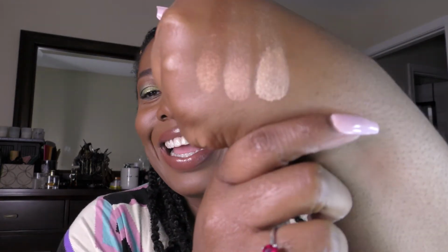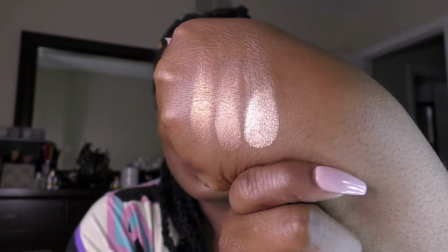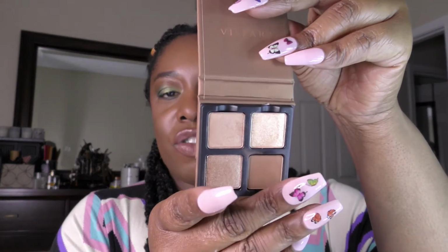Oh, Lord. So those are right there. So even these like little tiny shadows, ooh, they pack a punch. Initially, when I got these, I have seen reviews or read reviews where people are like, they're so tiny. And I'm like, they can't be that tiny. Girl, these are tiny. These are super small. I'm trying to think if I have anything to scale it against, but I mean, I don't.